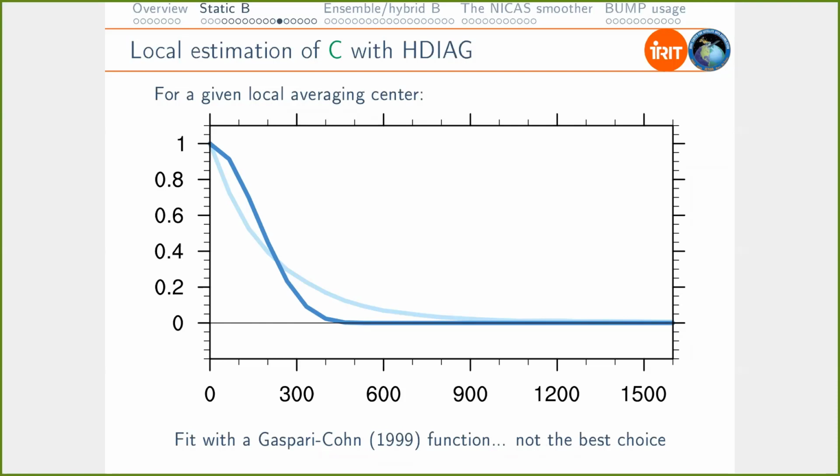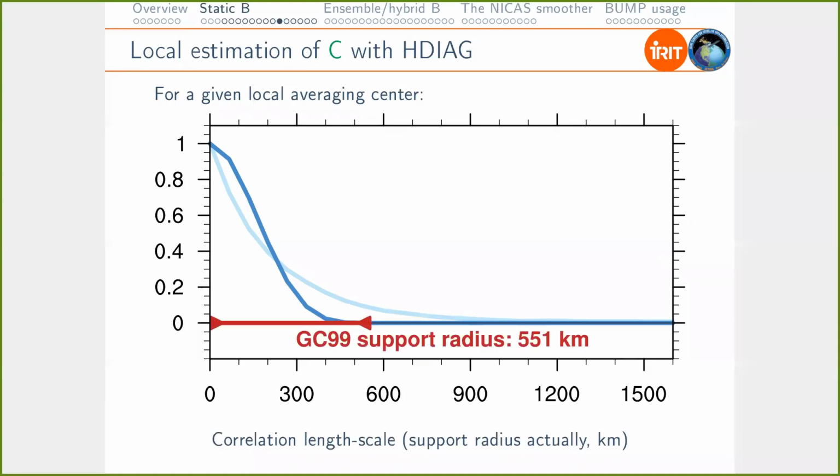But we get a fit with the Gaspari-Cohn function. And from this Gaspari-Cohn, we have a support radius, which is the distance at which this function goes to 0, a finite support radius.